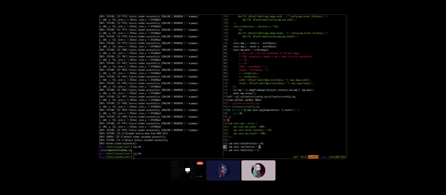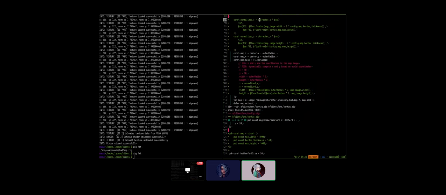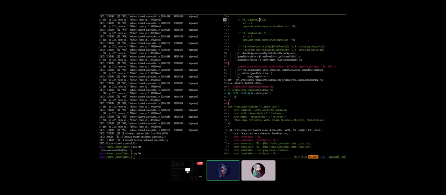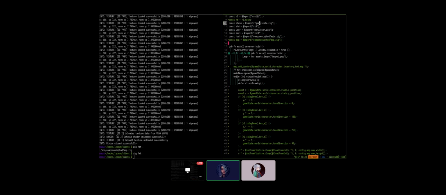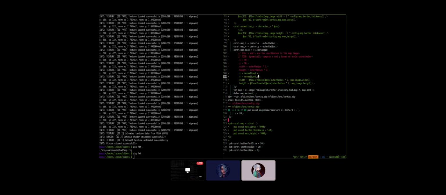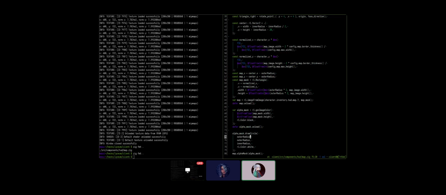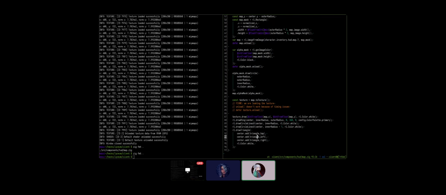Awesome, man. Very awesome. Another thing that I think we should ask ourselves: can we avoid having to load up the texture every frame? Is there a way to avoid that? There might be, but I don't know enough Raylib to tell you exactly how. Also, this is a thing.